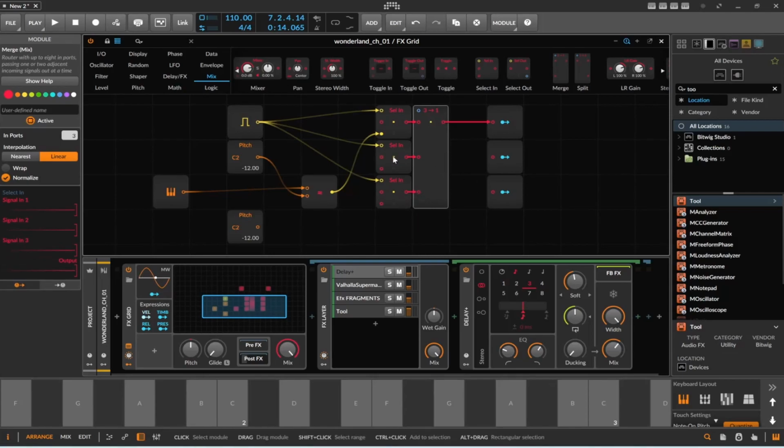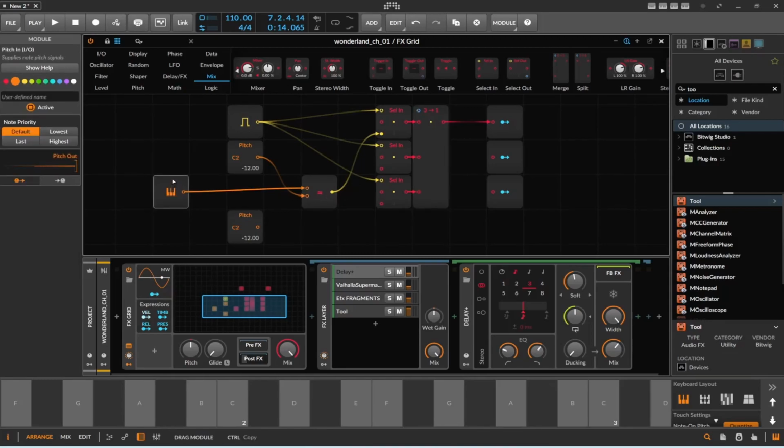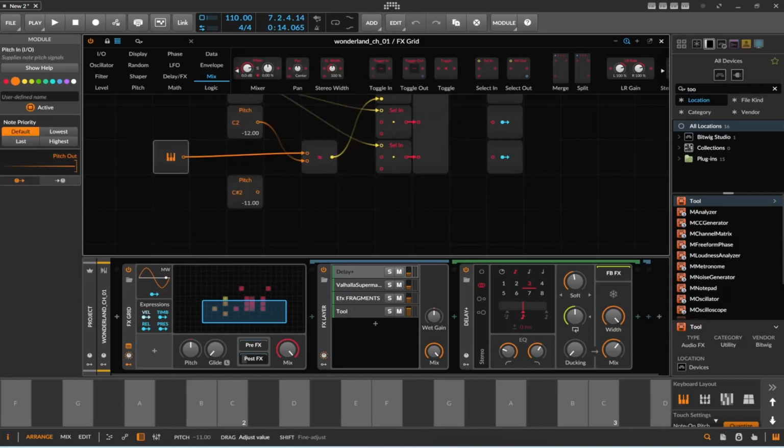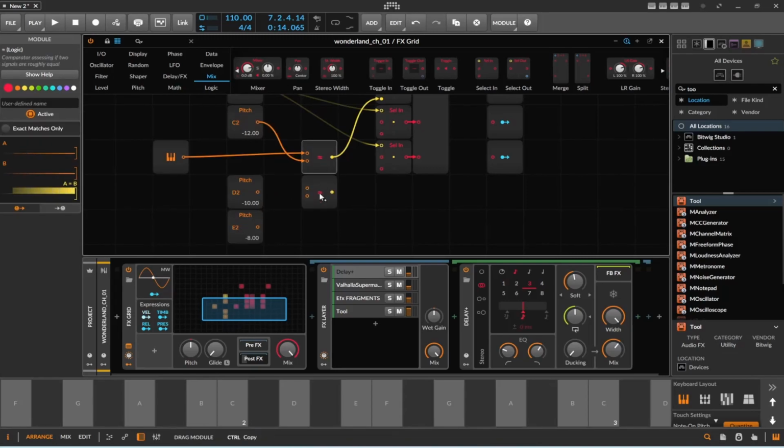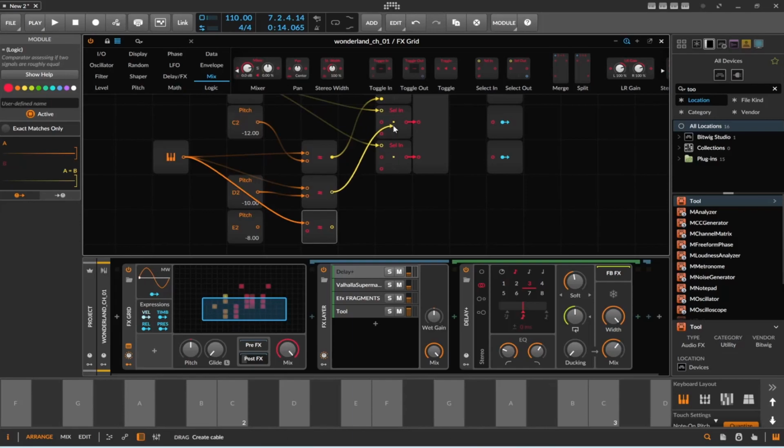So that way, when it's off, it's fine, but when the thing is going, we want D2 and we want E2. And then we want our equals. So we want to say if it equals D2, then this goes in.